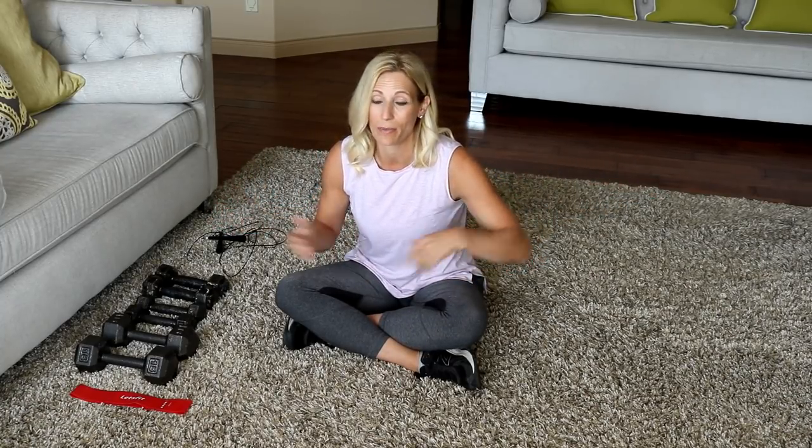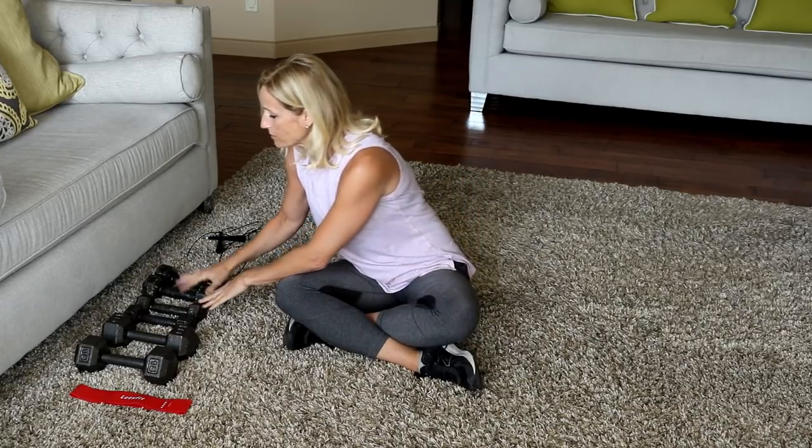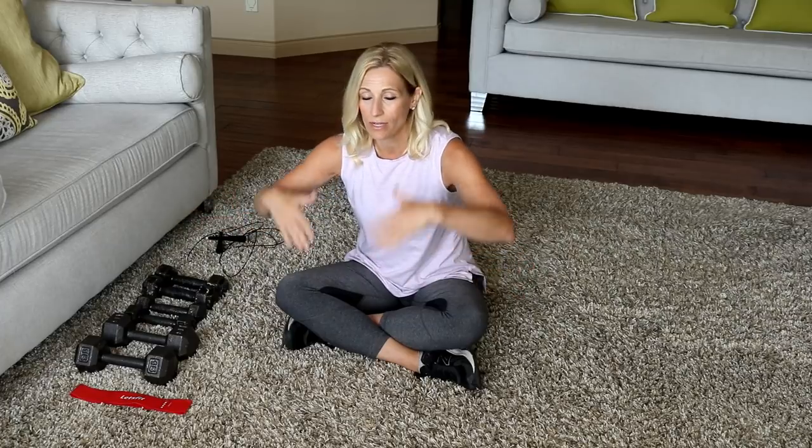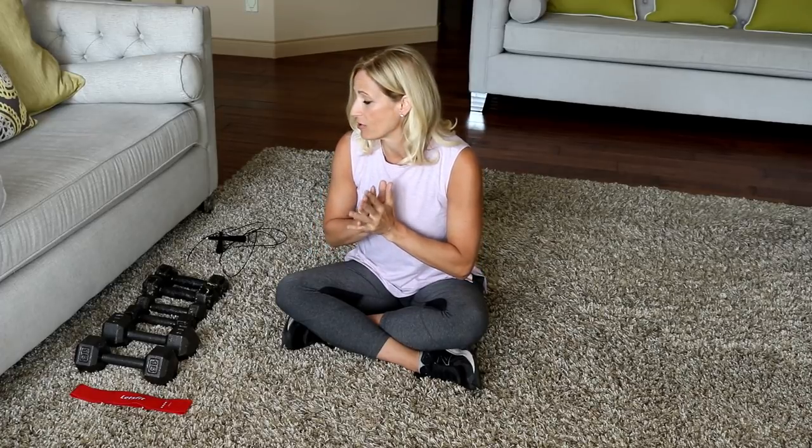They're not too expensive. Our local store just had them on sale for $1 a pound. As you know, I use like 8s, 5s, 15s, and so you can get yourself suited up, ready to go for under $75. And if you work out at home, that's a good thing to make sure that you purchase.